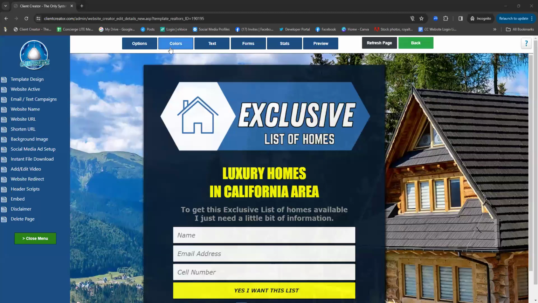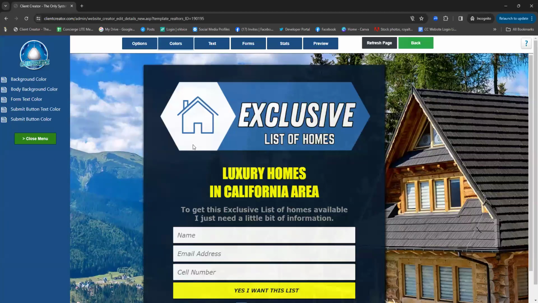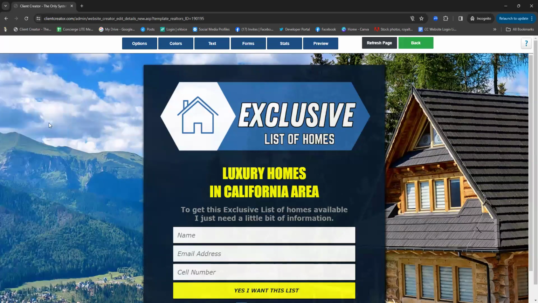If you have a lead capture page up, and again, this is your on-page editor, you have a couple different sections on the lead capture page. Obviously, the very background is the background image, and we covered that on the first one. So if you want to put an image up there, you can. The second part is the dark blue section right here. That's the body background of the lead capture page. So when it asks for the colors and the layout, that's the section of the lead capture page.